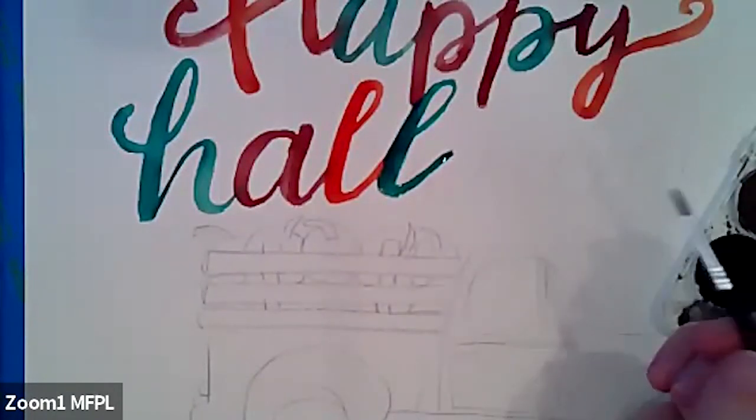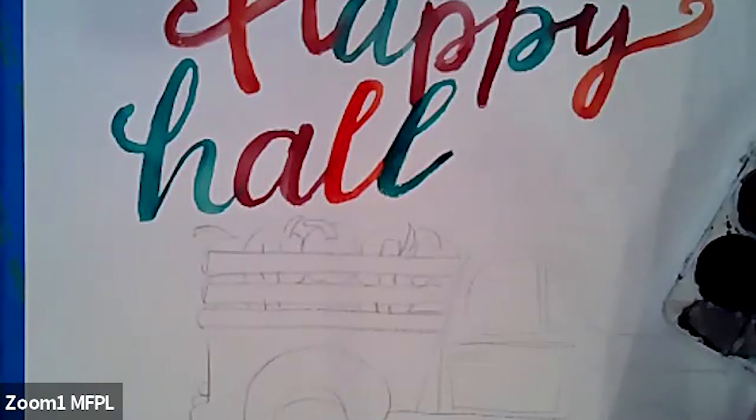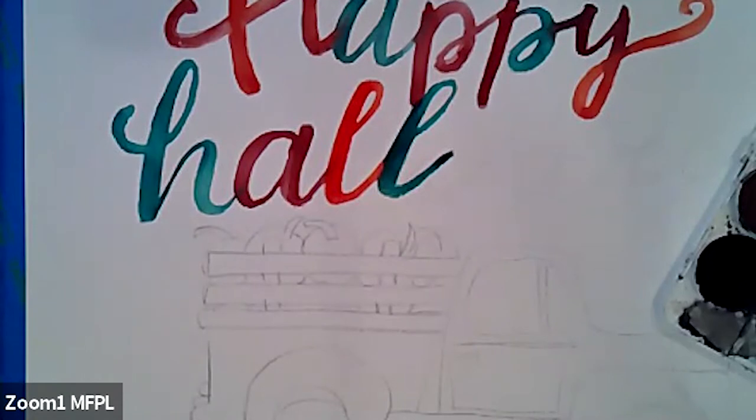Now I can hear the wind chimes. The wind is blowing. We have our first cool down. So today is our first actual fall day, if you want to call it that. We've been having such hot weather.